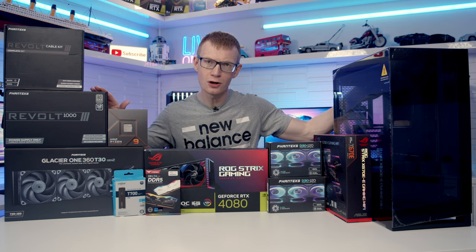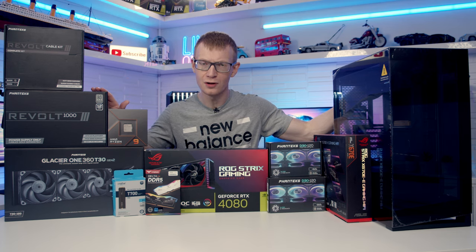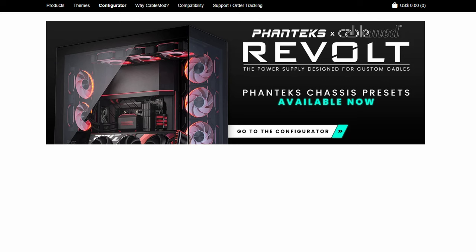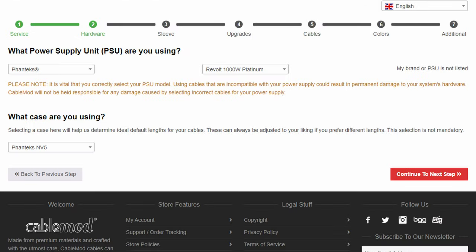So as I mentioned, this power supply comes without any of the cables, and the idea behind this is a lot of people don't actually use the cables that come with their power supply. They end up getting custom cables, and there's a lot of waste, and Phanteks want to try and avoid this. So what they've done is they've partnered up with CableMod. You can head over to CableMod's website, put in your case, and you'll get the cables that look just the way you want and the perfect length for your case.